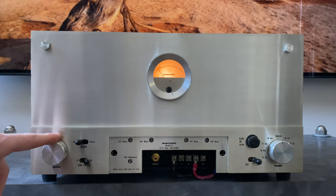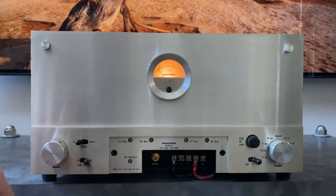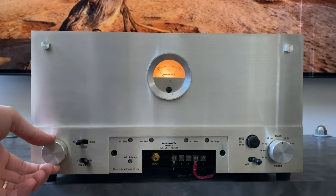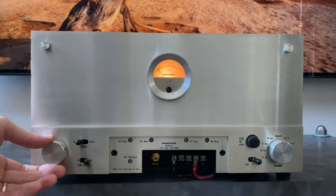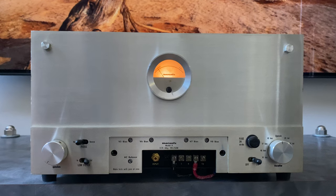Over here, we have a volume attenuator. This is directly connected to the RCA plug. So when the signal comes in here, it will travel through this before it goes to the other circuitry. So this allows you to dial back the signal. If you're plugging a source directly into these, like a CD player, you could technically adjust your volume here. Otherwise, it's used to kind of establish the proper gain structure as you go through from source to preamp to power amp.